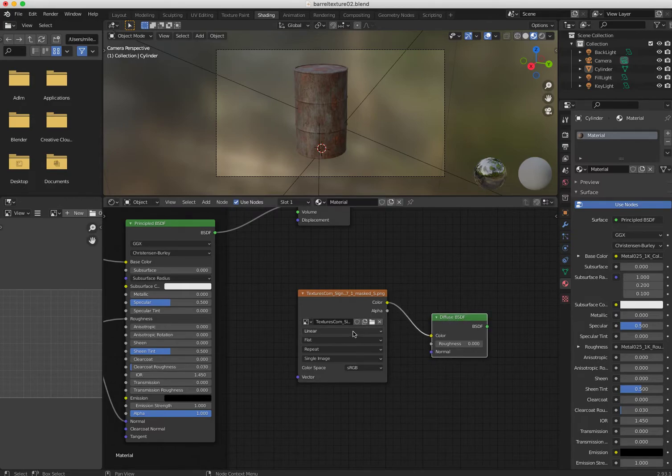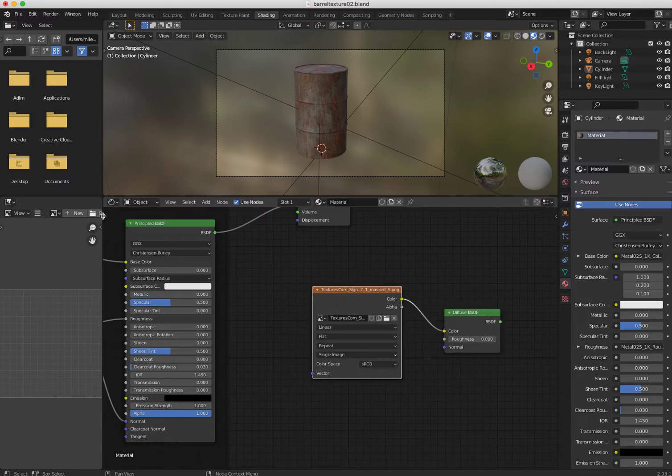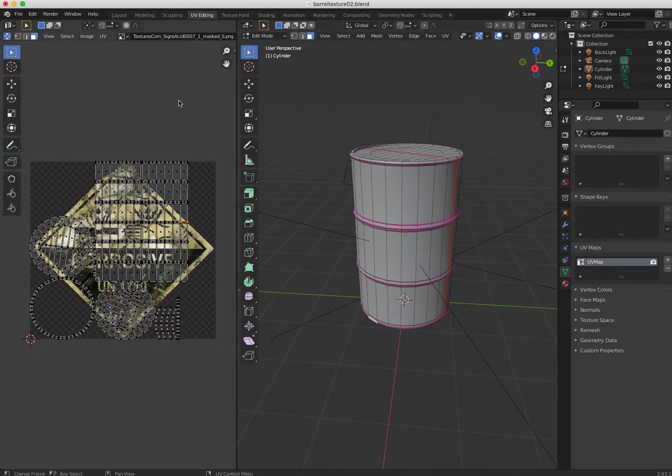Now, what I'm going to do next, I need to create, now if I go to my UV texture map, UV editing, oh yeah, that's the image there I'm going to put, but this UV map, I don't want this texture to be applied to the whole thing, so I need to create a new UV map.